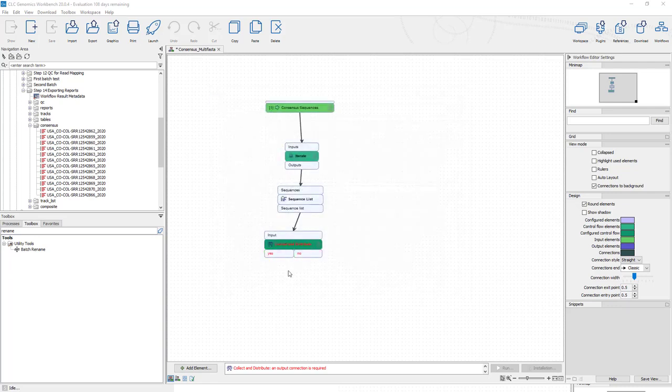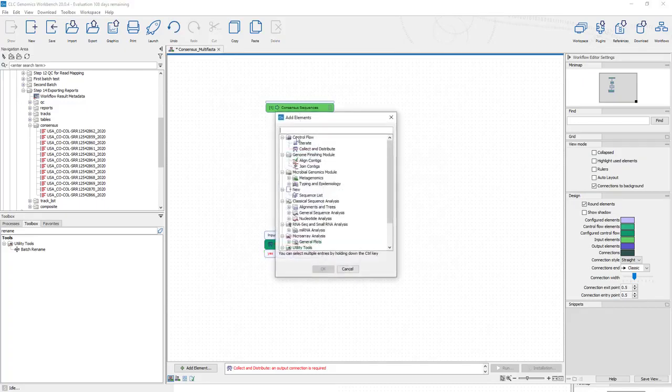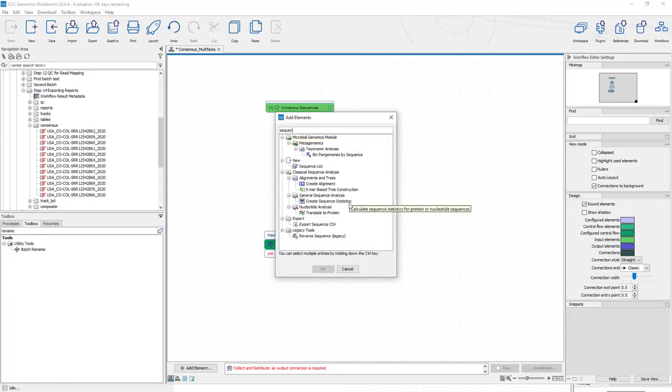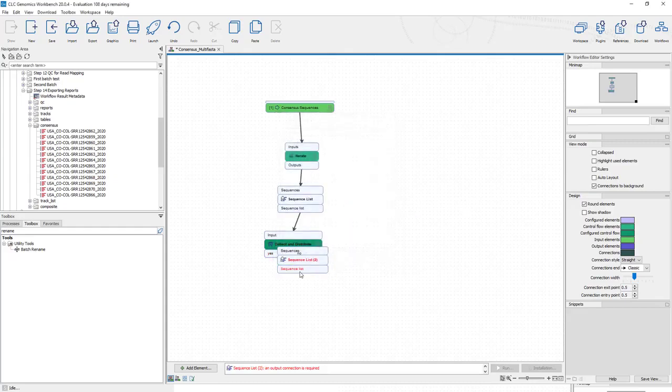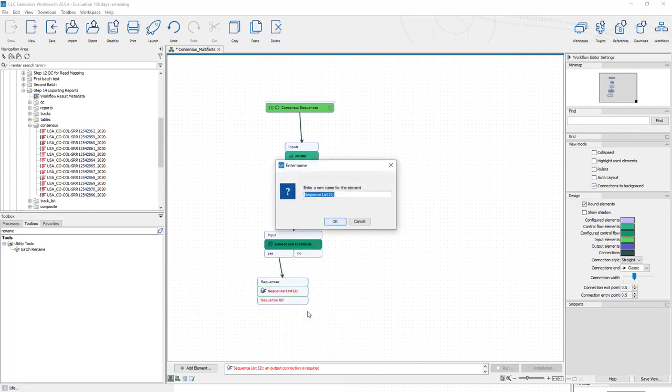So we can see the yes and no. And then we will export the yeses to a sequence list. And it's only the yeses that are being output there. So we'll call this combined sequence list.